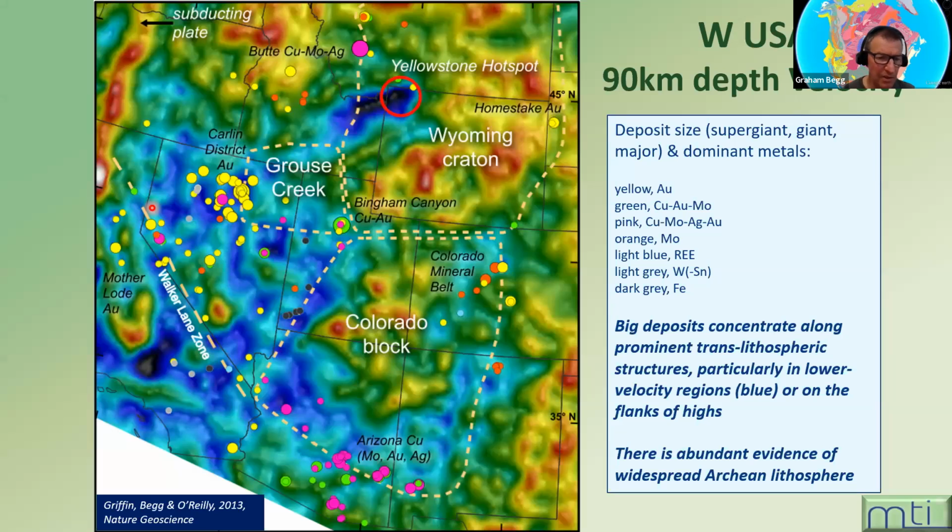And some of you may have seen this. We published this in 2013, but an image of seismic tomography from the US array data from the Western US, where the higher velocity is the red and the yellow and the lower velocities are the blues and the greens. And plotting the bigger deposits and a bit of basic architecture shown here, but not detailed. You can see the Yellowstone hotspot track is very slow velocity because it's hot. But interestingly, the ore deposits are forming at key architectural positions and in areas where the velocity is relatively low, so on the edges of highs.